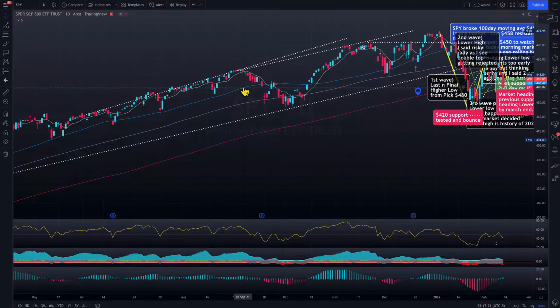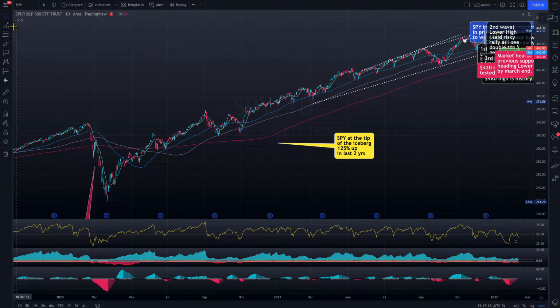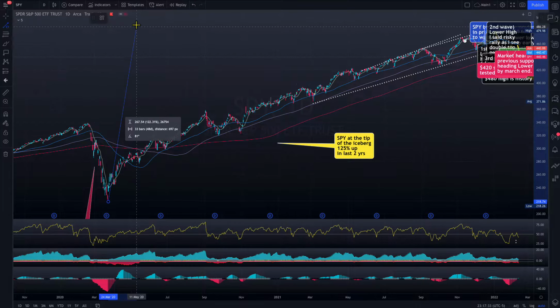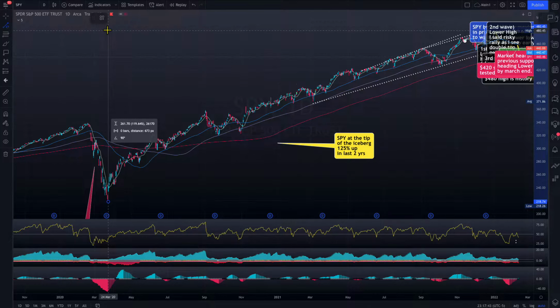Same thing here. If you take a look from here to here, the market jumped 125%. Let's take a look at how much the market jumped from here to here. 481, right? Let me take a look at 480 right here. Look at the right side corner, 480 right here. So 120%, the market ran 120% in 2 years. That's too much for 2 years, it never happened in history.